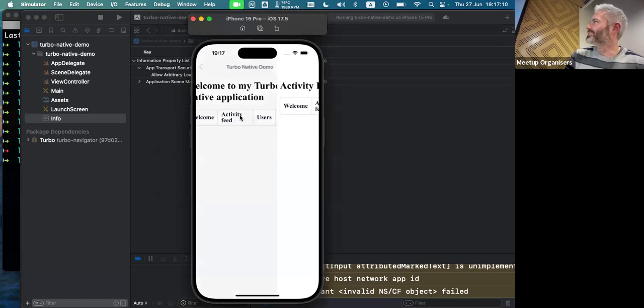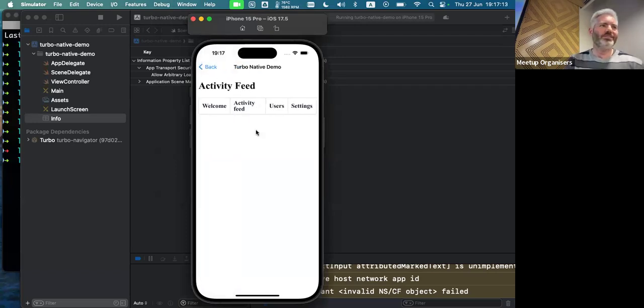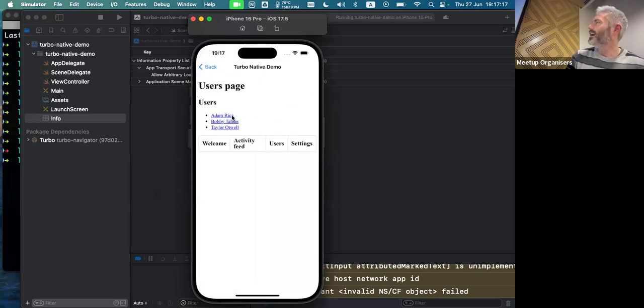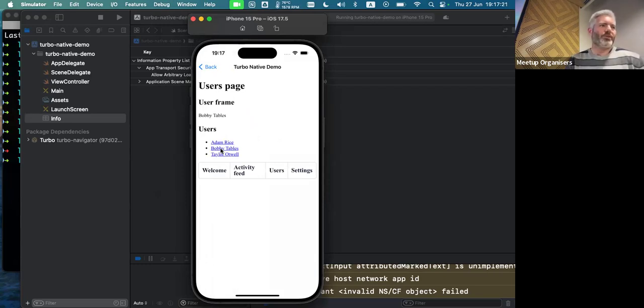So you'll see I can change out these pages. You get the little transitions like you'd expect in an iOS app. All this stuff's customizable, but these are the defaults. And you can see that those frames are working. So already we've got a working application in iOS, and we are only, I don't know, 10 minutes in, I'm not sure.